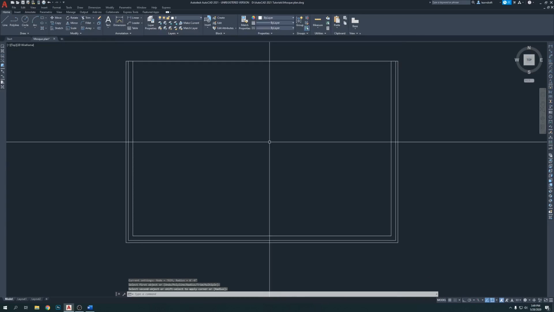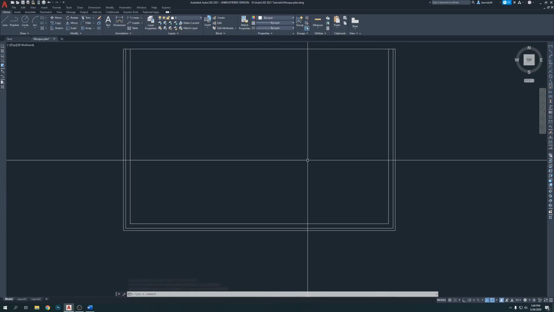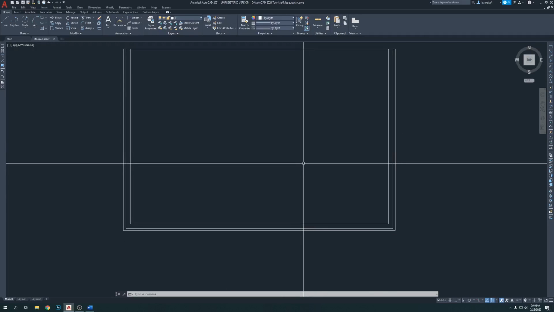So this is good. Now what we're gonna do, we're gonna draw the sob. The sob is minimum we have to do like 4.5 feet, and then 6 inch for the separation. So let's do it like 4.5 feet. Offset. Enter. 4 feet 6 inch. So 4 feet 6 inch, or you can make it like 4 times 12 for 48, and then 6 is 54, but 4 feet 6 inch is good.